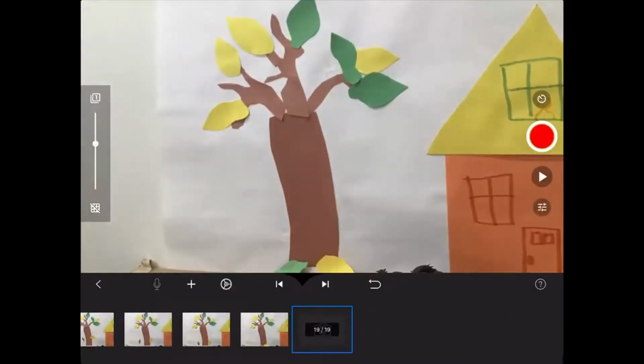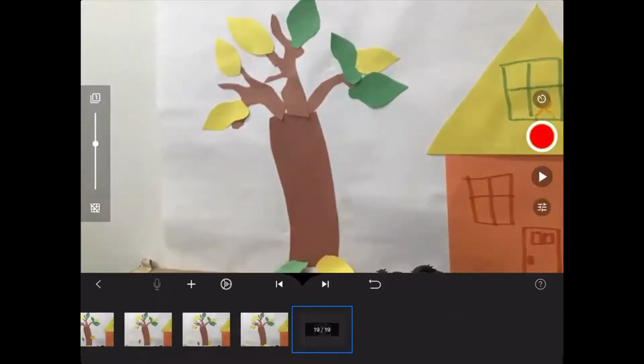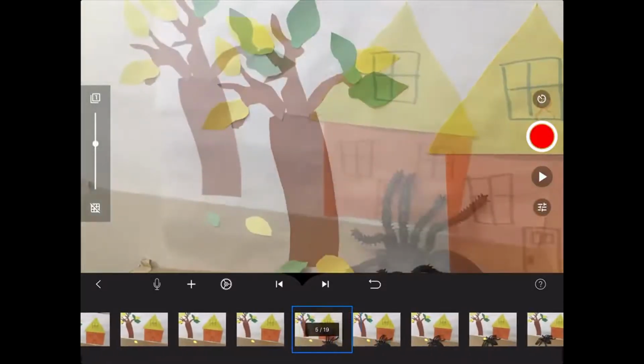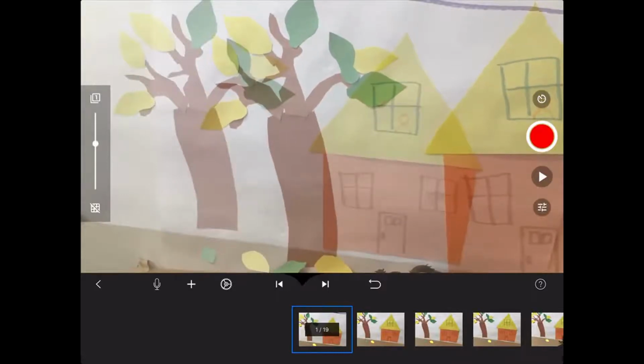So I really like the falling leaf version, right? That's pretty cool. So what I could do, because if we go back to frame number 1, our very first frame, you can see I had those leaves on the bottom already, right? They're already on the ground. So what I'm actually going to do is move the frames of my tree losing its leaves from the end to the very beginning.